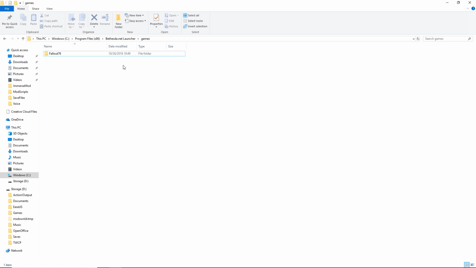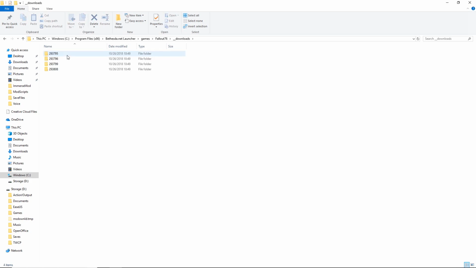I'm going to explore the game files to try to get some initial impressions of what potential modding, if any, could look like. I just finished installing, so I haven't opened the folder yet. I'm in my C drive, Program Files, the Bethesda.net launcher, games, and then Fallout 76 right here. It's the only game I have installed via the Bethesda.net launcher. I'm really excited to find out what's in it. It's kind of like an unboxing of game files, which is interesting. I hope you guys enjoy the video. I don't know what this is going to be, so let's take a look.